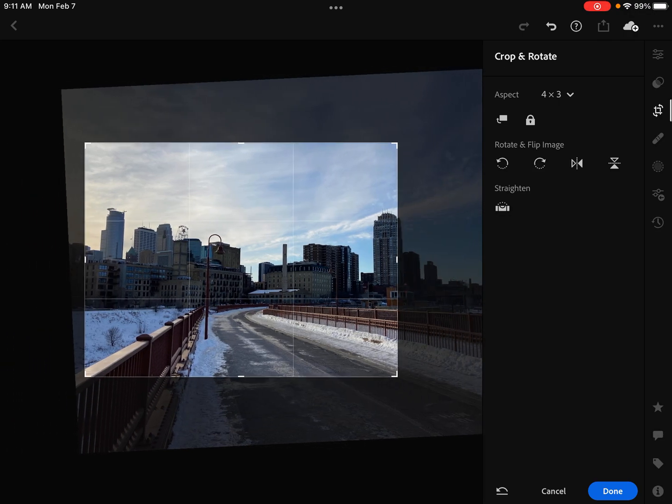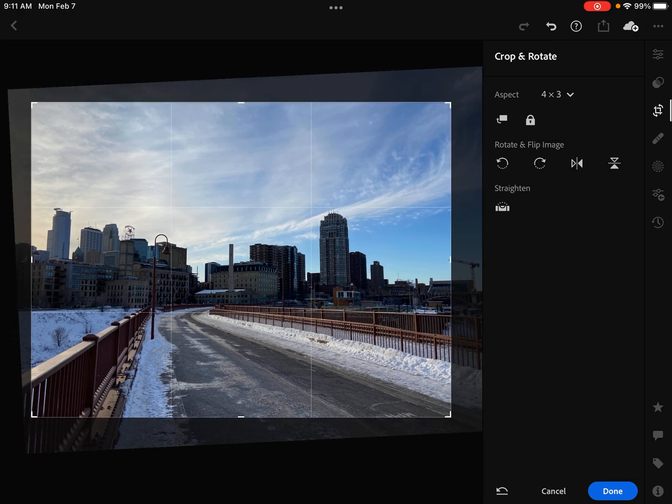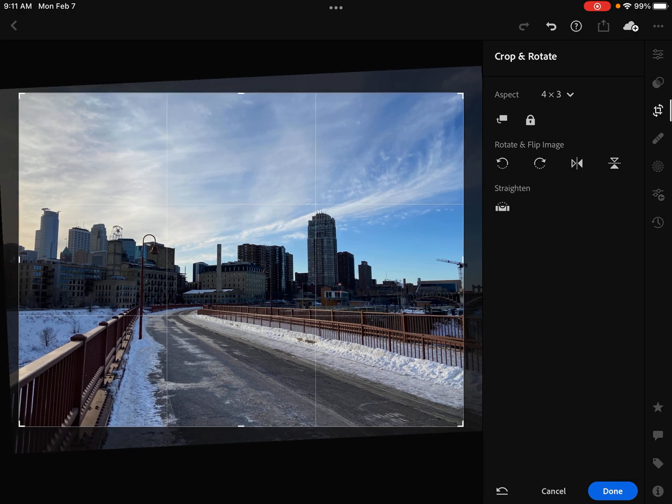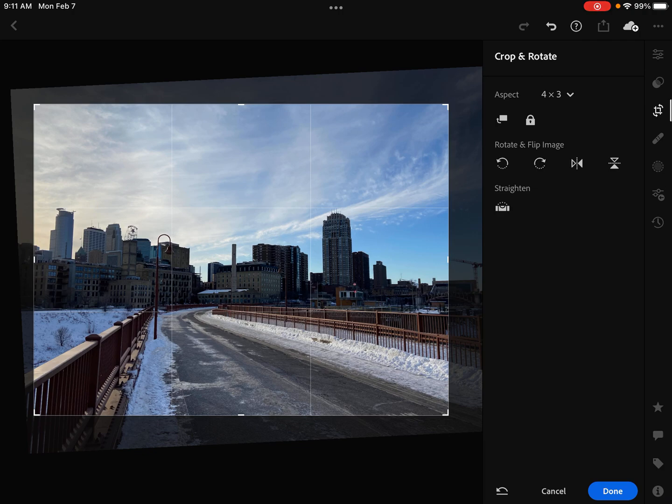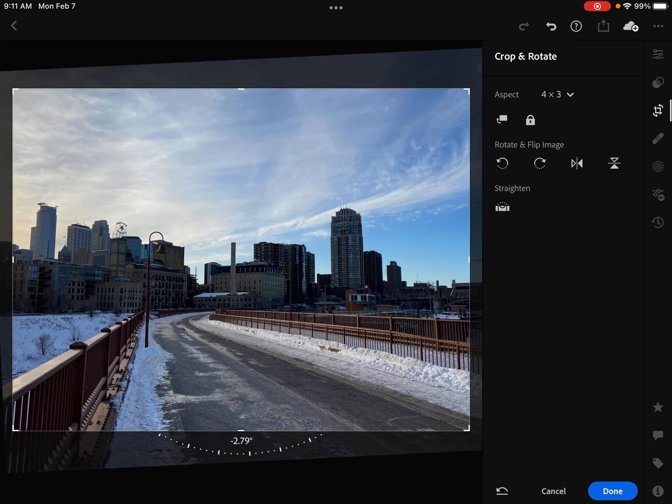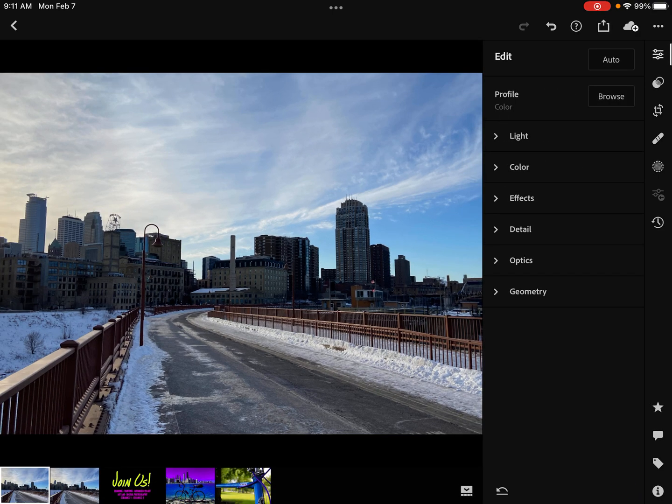And you can also drag and remove some things as well. So if there's too much going on in your image, like I think I'm just gonna get rid of this little crane right here. Okay, and then that's what I wanna focus on. Whenever you're happy with that, you can click done at the bottom, and then your photo will be cropped and ready to edit.